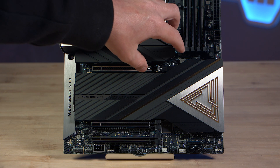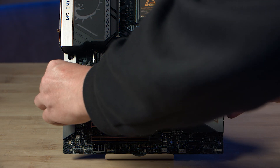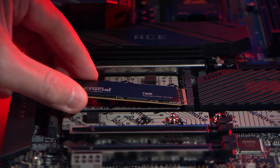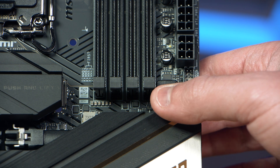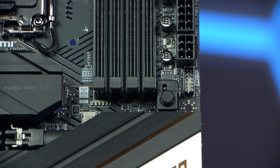On to EZ features now. MSI have historically helped to pioneer tool-less motherboard designs, and with the latest Z890s they've developed a range of one-finger designs that make installation and maintenance easier than ever before. EZ M.2 Clip 2 makes M.2 installation seamless, and EZ PCIe release means users can remove the graphics card effortlessly without any extra tools, and also identify whether the graphics card is securely locked by checking the icon above the button.